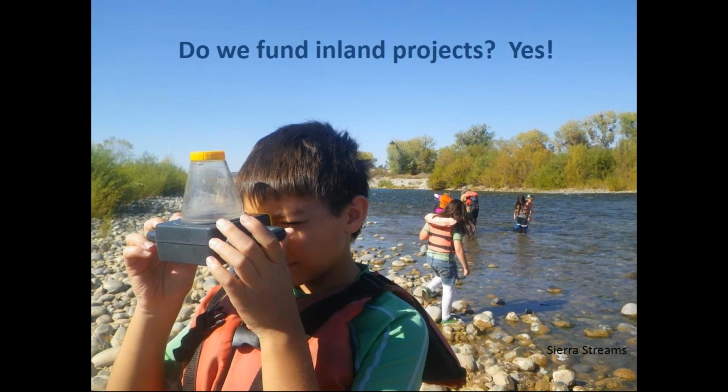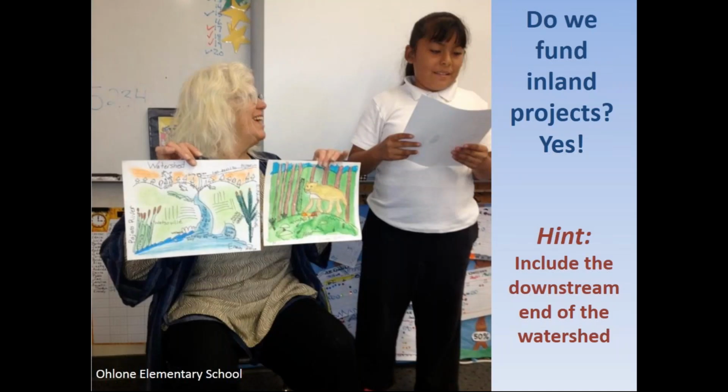People often ask if their project has to be on the coast. It does not have to be on the coast. We funded projects in Santa Ana, in San Bernardino, and Chico, and many other inland locations. But projects must still include education about the coast and ocean and how you are connected with that coast and ocean environment wherever you may be. For example, if you're teaching about watersheds and where people are in their watershed, include the downstream end too.